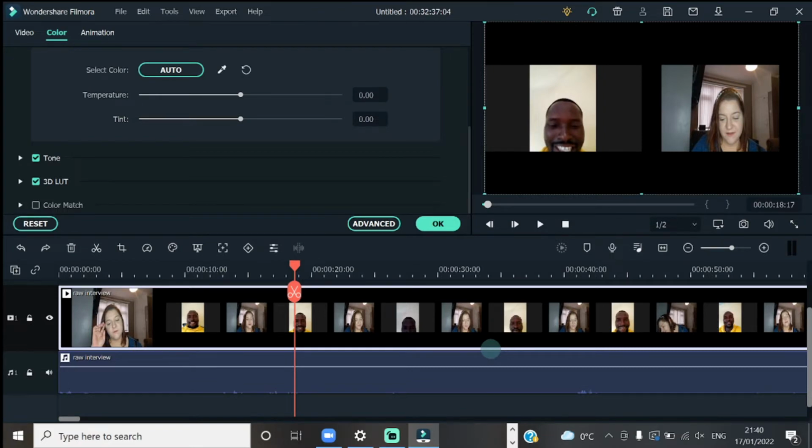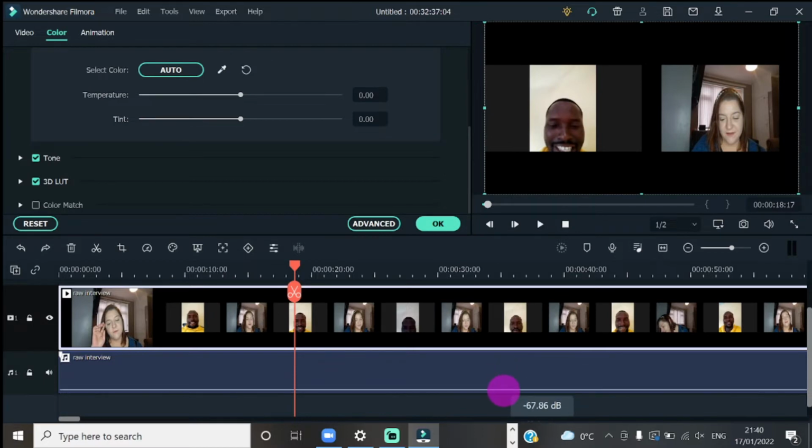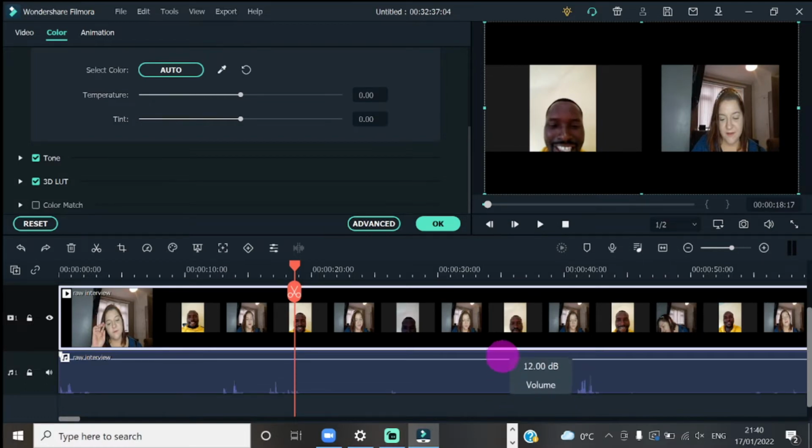Now once you're happy with how your video looks, and you cut everything out that you needed, you can adjust your volume as well. To adjust the volume, a simple way is to hold this line and drag it down to make it quieter, and drag it up to make it louder.